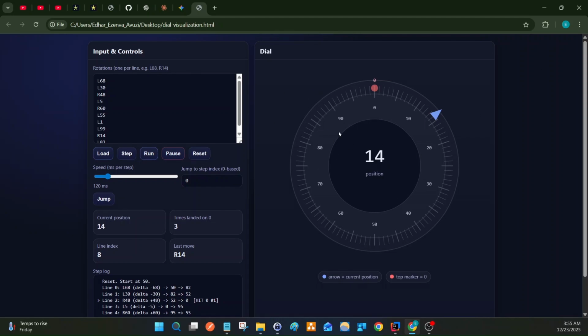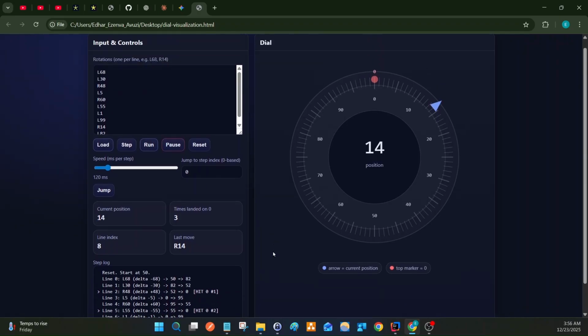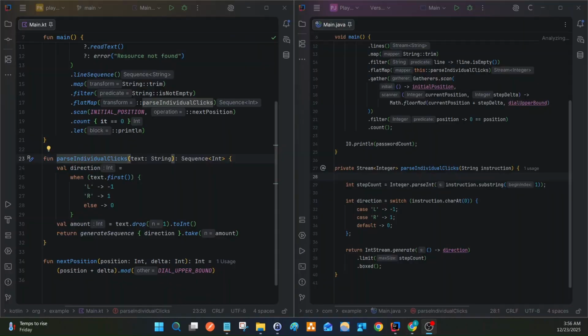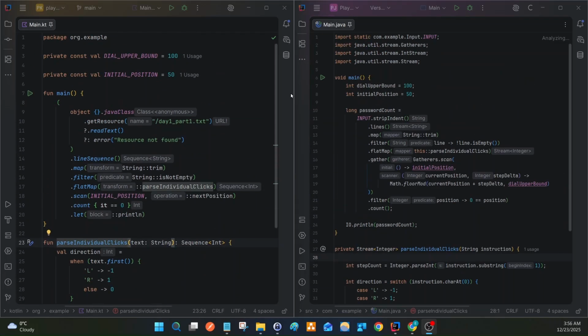But it is really hard work to make these LLMs understand the requirement and regenerate everything to be precise and accurate. So I skipped that part for part 2, presenting you right away the source code, the algorithms that solve this problem, and of course in Kotlin and in Java. And just to compare what we have here.